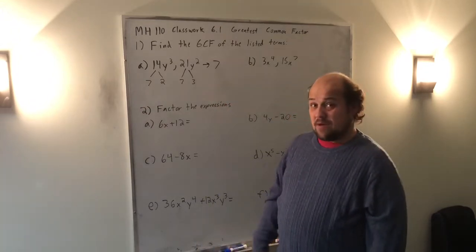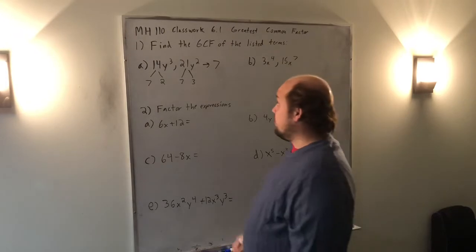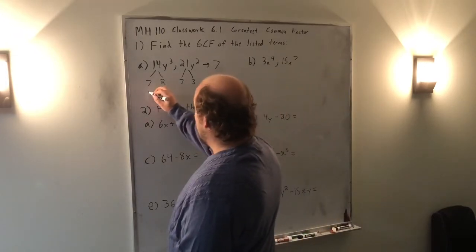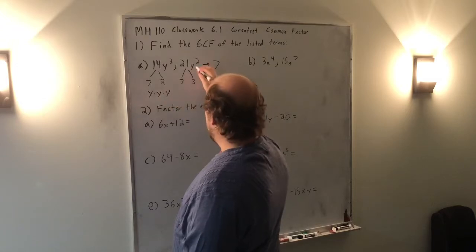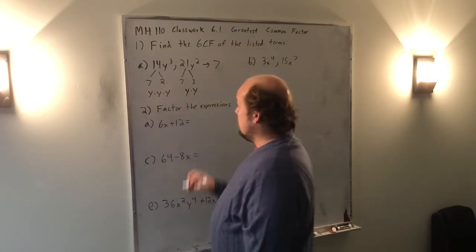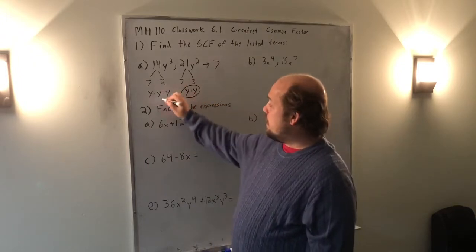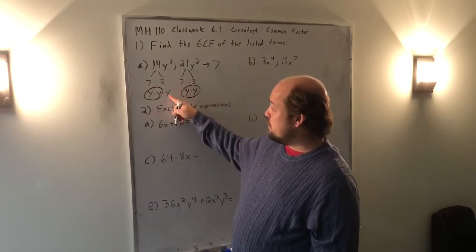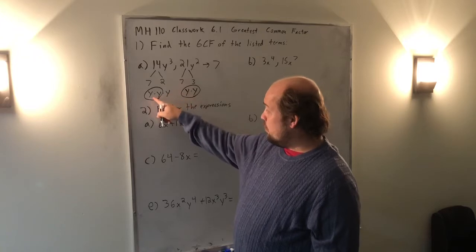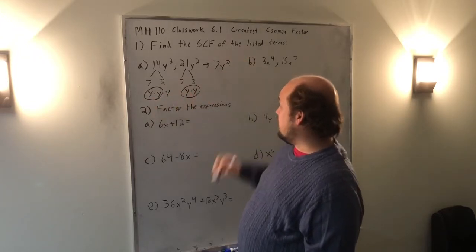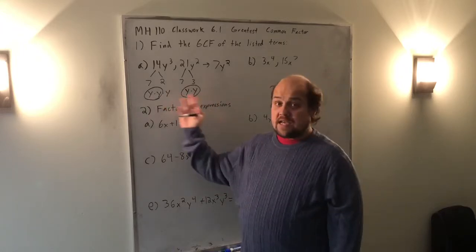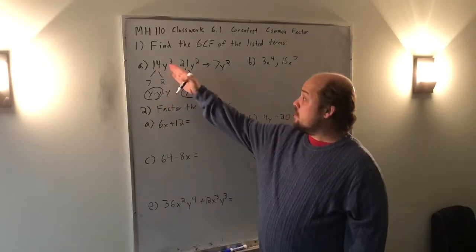If you see it the same way as factors of the variable, this is really y to the third, so y times y times y, and this is really y to the second, so y times y. The overlapping factor is y times y. There's one extra one left here, but the one that I can pull out of both is 2 y's or y to the second.